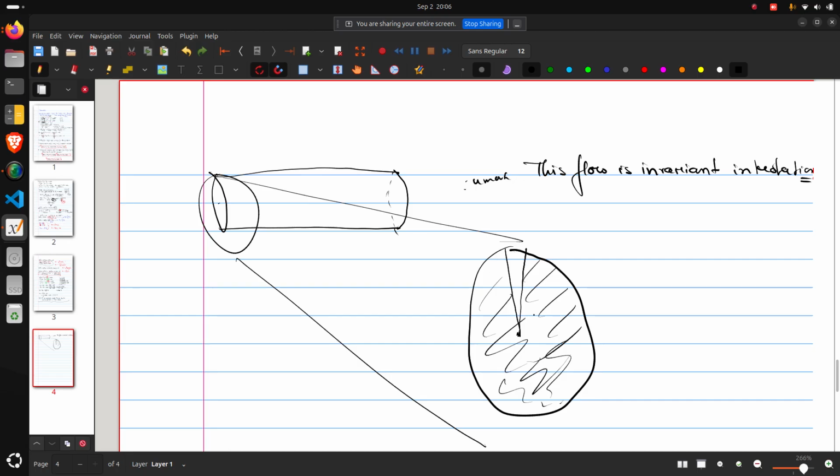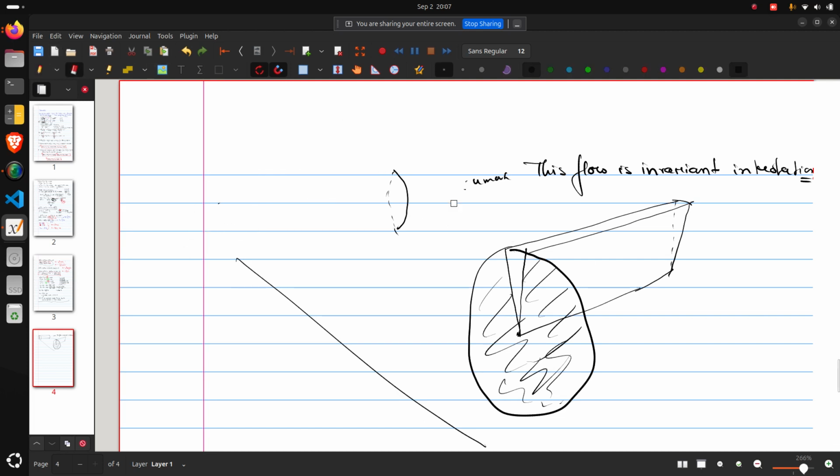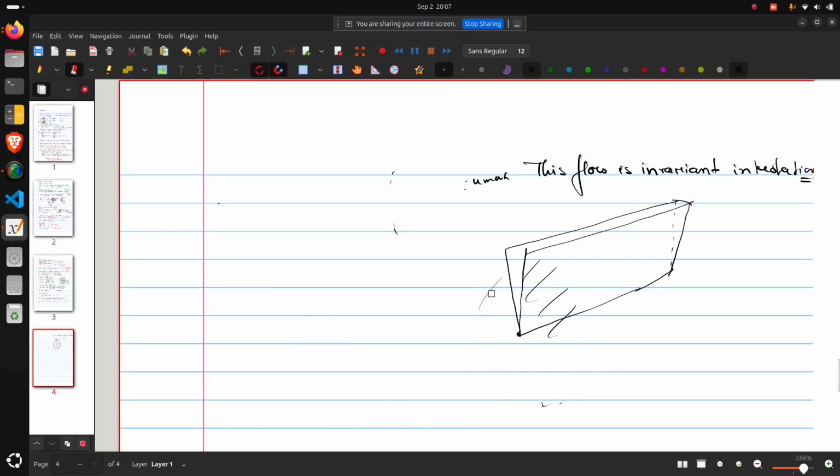You don't bother about all these other things. Rather than solving for the whole cylinder, you will be solving for a small slice of the domain. So this will reduce your computational cost by a lot. This is how we reduce the amount of computation that we need to do using axisymmetric coordinate systems, right? So this is very similar to the 2D coordinate systems as well.